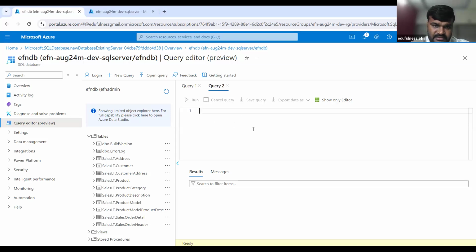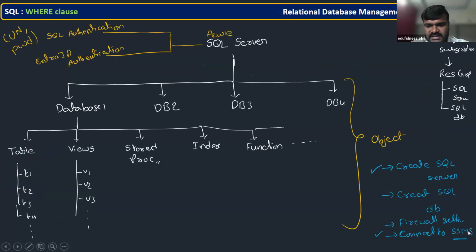That is one thing. So that's the third thing done, so that you are able to write your queries in the cloud, in the query editor.